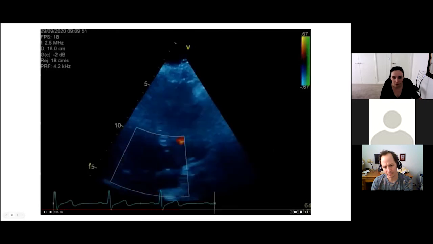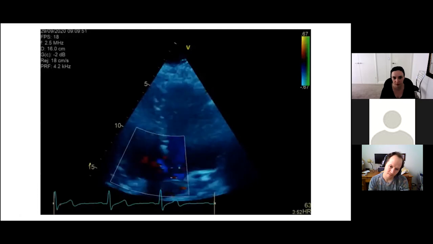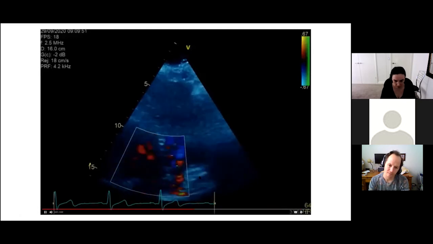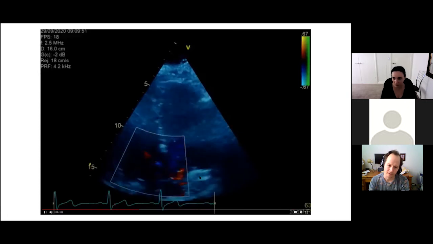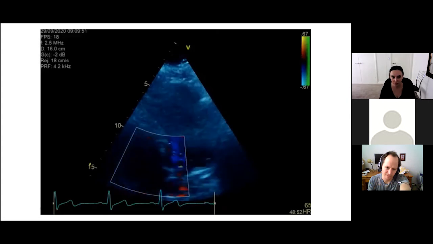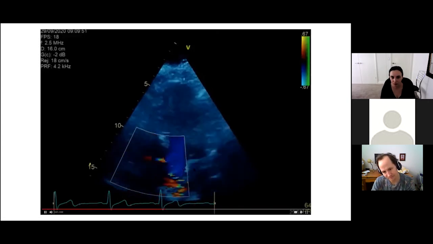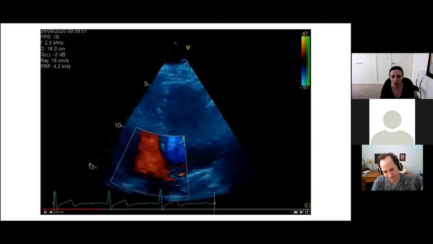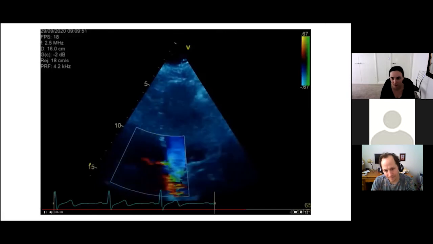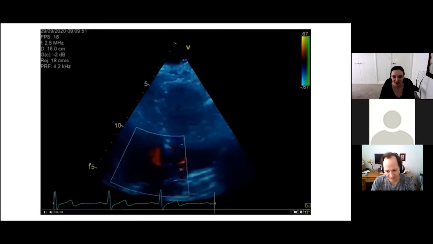So we've zoomed in a little bit more and we've got color more over the septum. So here's your left ventricle, your right ventricle. Can you see what's going on there? Yeah, you can just see a little narrow jet of color just down near the valves. Yeah, exactly. So we're almost in a 5-chamber. I know it's not that clear on this, but just believe me, you can just see the jet coming out the aorta there.